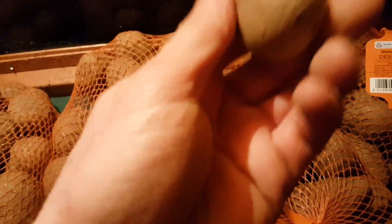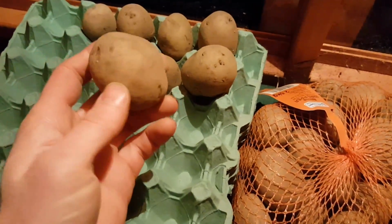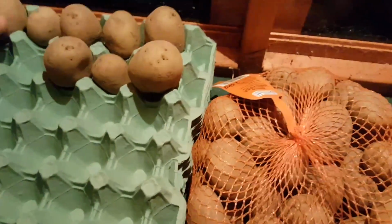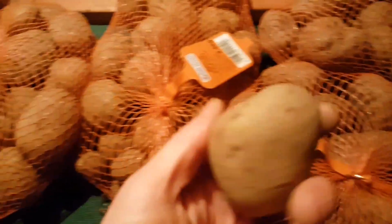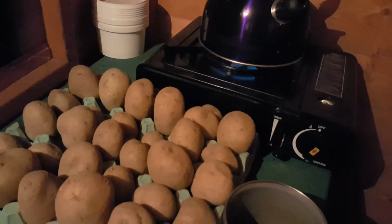So like I say, you don't have to chit them, but most people do now. You might see a few videos doing the rounds on YouTube where people are doing exactly the same. But I'll do this for about 8 weeks, and then they'll go into the ground probably early April up here in Yorkshire, when the ground's better and it's not sodden and cold and damp. So yeah, I'm just going to get these fired up, and I'll get them put in the trays and I'll be back with you in a while.